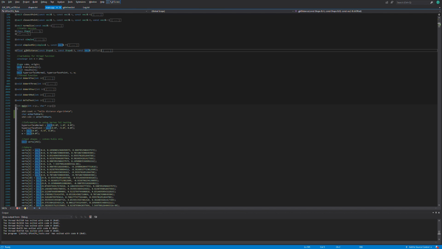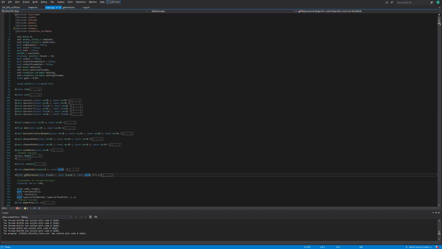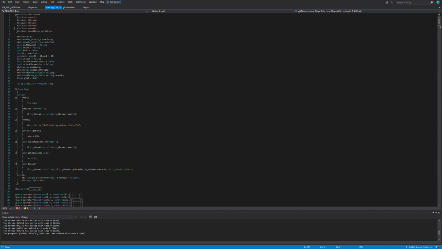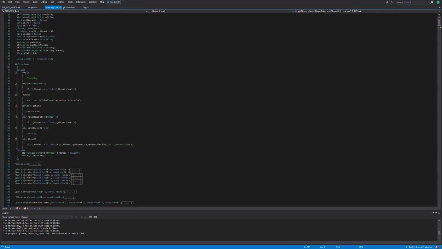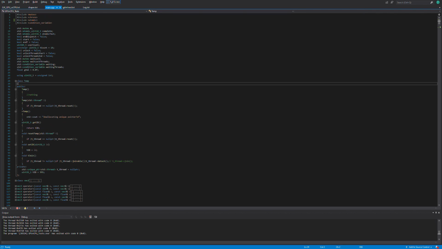This is a shape class that we'll be using with our GJK implementation. Aside from that, we have the temp class, which is managing changes to a thread when we create our thread pool. And we'll also be detaching it to ensure that we have daemon threads running to try to maximize parallelism.